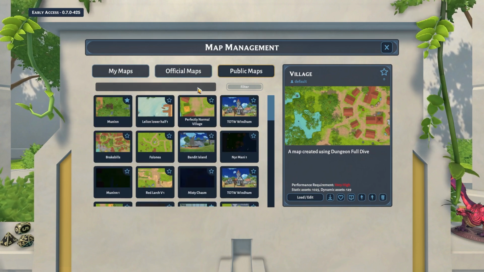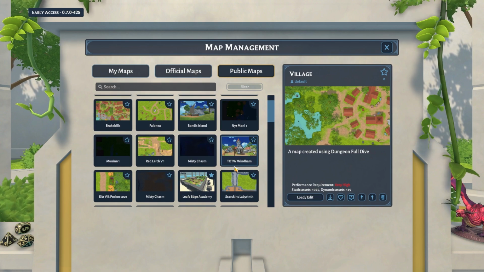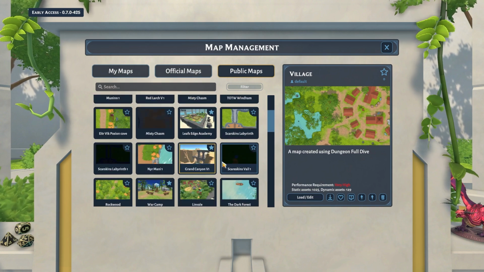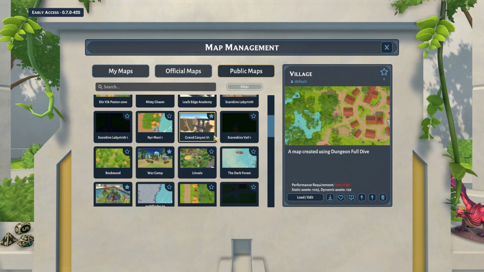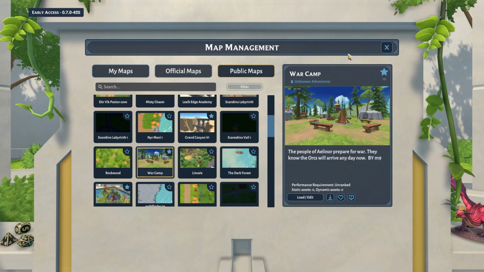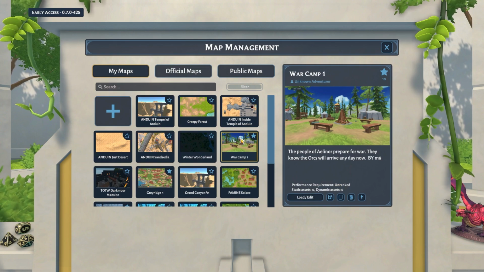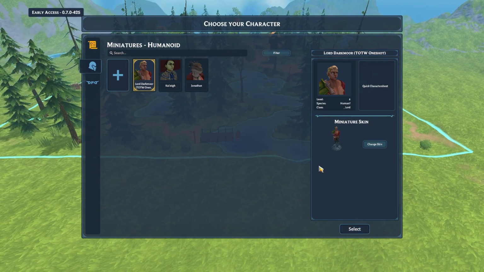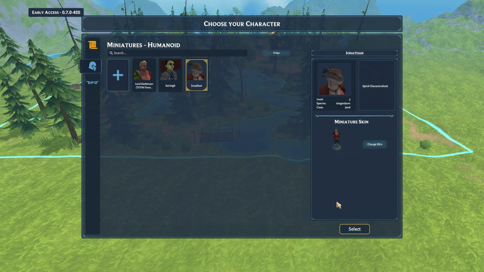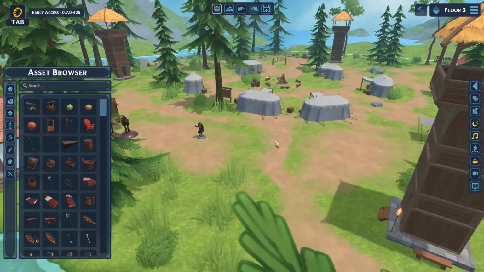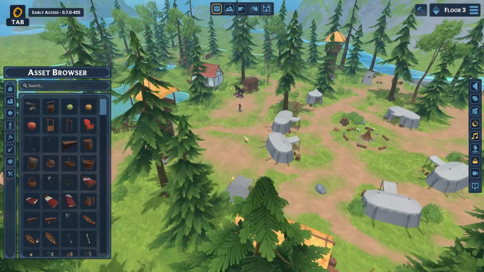If you see one that is interesting for you to, let's say, use as a base for your campaign, you can do that. So I'm gonna take this walker and download this for my campaign. So now that I have this walker downloaded, we can check it out and go over the map building tool just really quickly, because map building itself definitely should be its own tutorial, how to master everything.